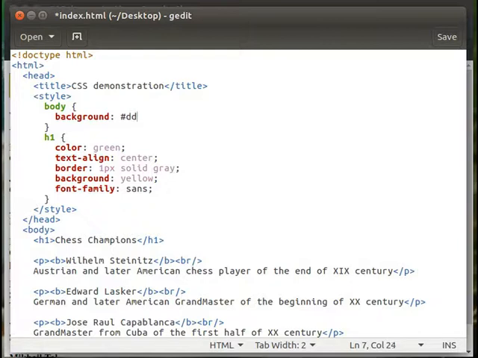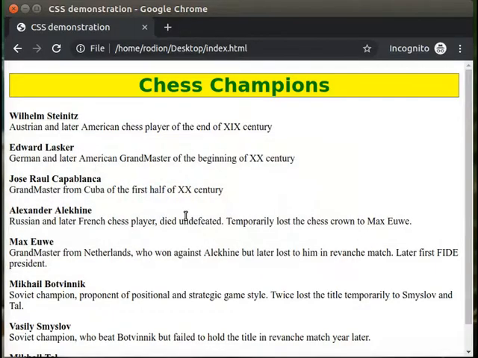D for red, D for green, and F for blue. It would be slightly bluish, but not very dark. Yeah. So that's how it works.